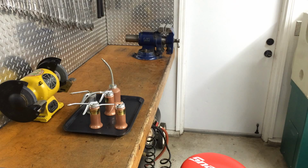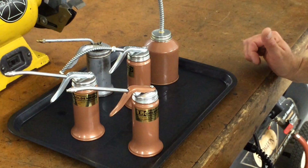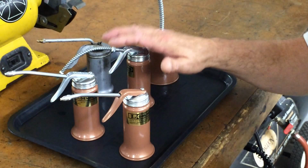All right, I hope you can see these pretty good. I think I just kicked the camera stand, sorry about that. These are made by the Dutton-Lainson Company in Hastings, Nebraska. So they're made in the USA. I believe these are called Model 600s. I'll post up all the model numbers at the end of the video.